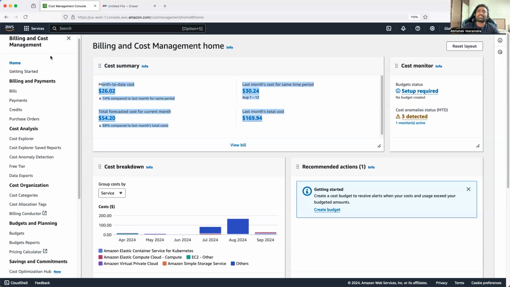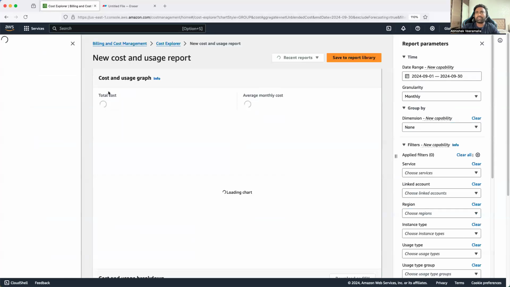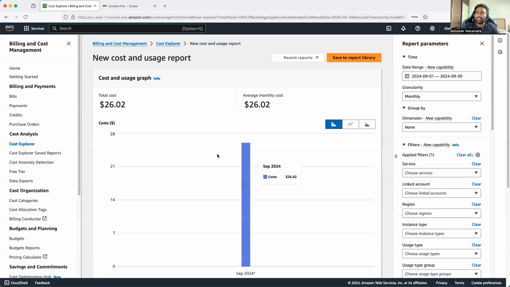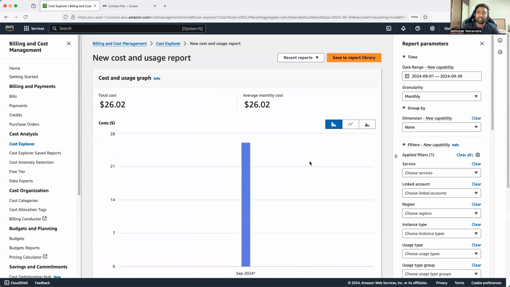Let's go to the AWS billing and cost management section. So you get here and you try to understand the billing. As a beginner, you fail to understand. For example, even if you look at the AWS billing right now on my console, it says month to date cost is $26. And when I click on it, it gives you a graph, but it does not clearly explain. I'm talking from a beginner point of view.